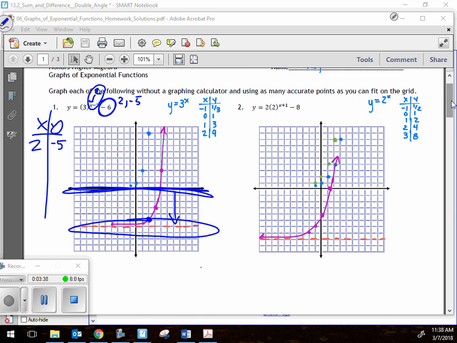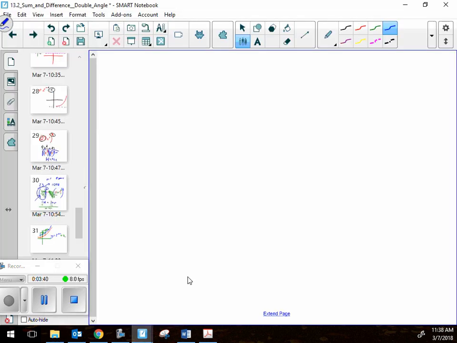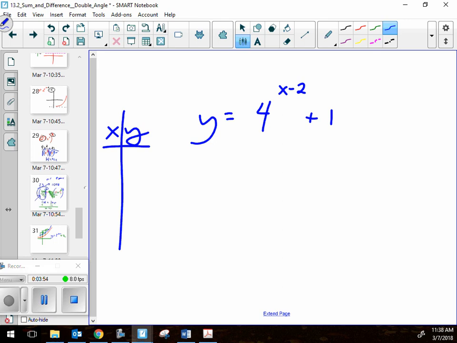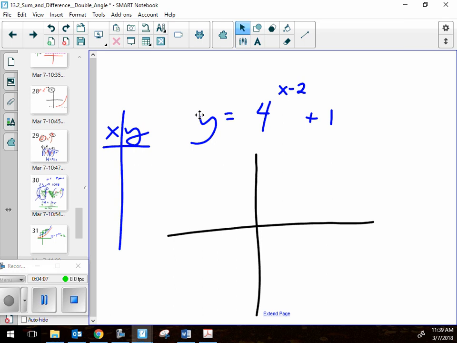Now let's see if you can actually do one. So I want you to graph this one for me. I'd like 3 points and the asymptote. I'm going to pause for a second while you find 3 points that are on this and the asymptote line, and then make a little sketch of it, including those 3 points. So technically you're graphing it, but I'm not giving you graph paper. So make the graph for this one. I'm going to pause while you try that.